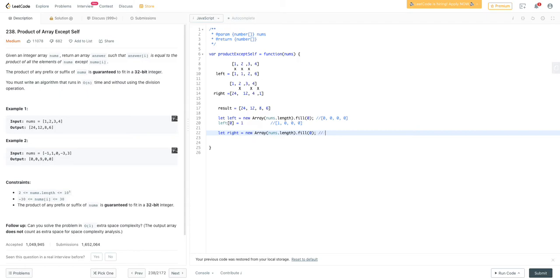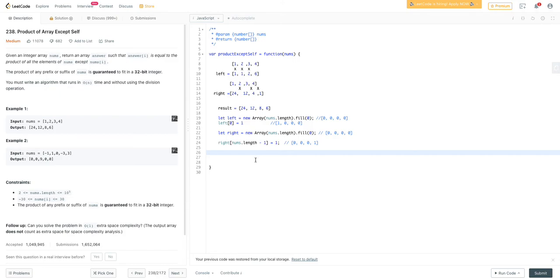So in here we have the same array as left for now at the beginning. And for this case, you know how we initialize the last one with 1. So what we would do is write nums.length minus 1 equals 1. So now what we would have is 0, 0, 0, 0, 1. So that's what we are beginning with.